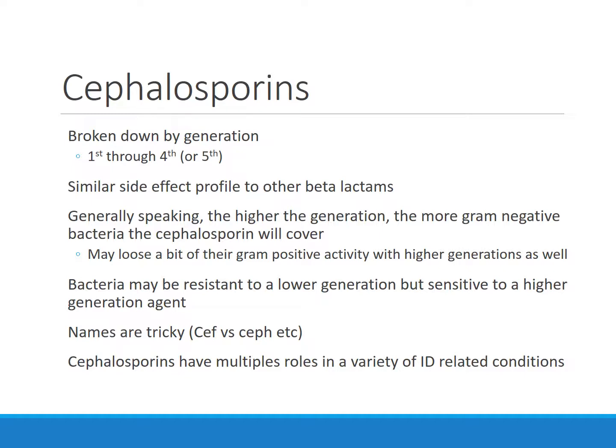Generally speaking, the lower the generation of cephalosporin, so if you start with the first generation cephalosporin, you're looking at something that's really going to cover pretty basic gram-positives, like staphs and non-resistant forms of staphs and streps. Then the higher you get in generation, you're adding on a lot of gram-negative coverage and maybe some extended gram-positive coverage as well with a couple agents. So think about it that way. The higher the generation, you're adding on more gram-negative coverage, essentially, is a good way to think about it.